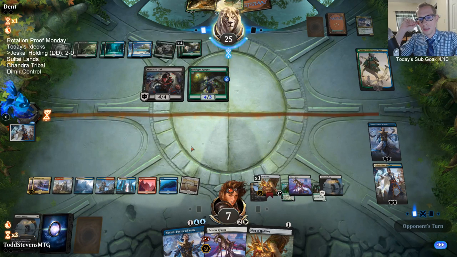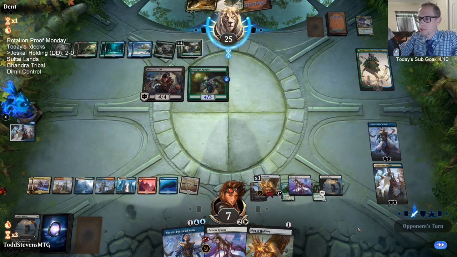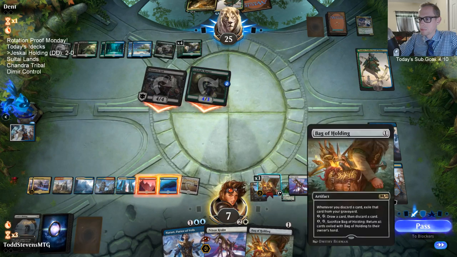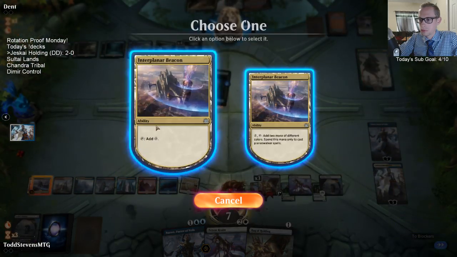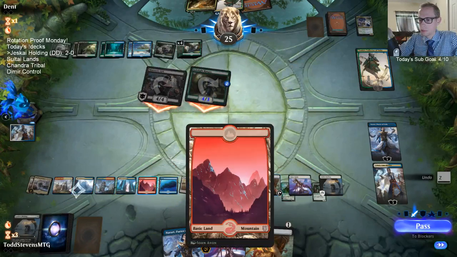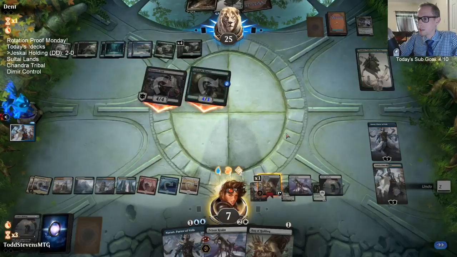Evolving Wilds is not very good. It's really not. It's not necessary. There's enough dual lands and everything. I just want to make sure that my auto tap doesn't mess this up.